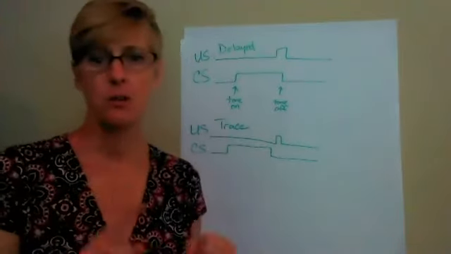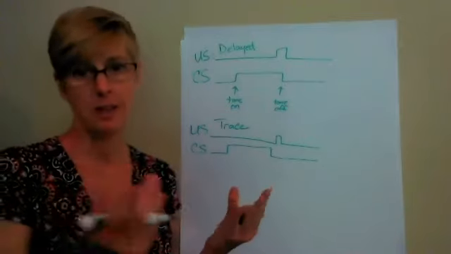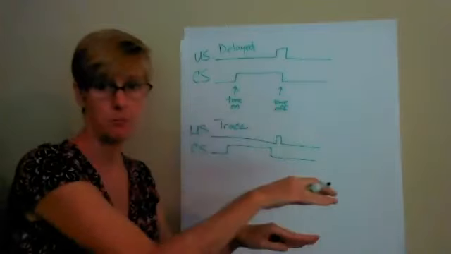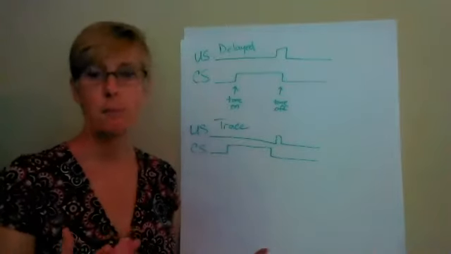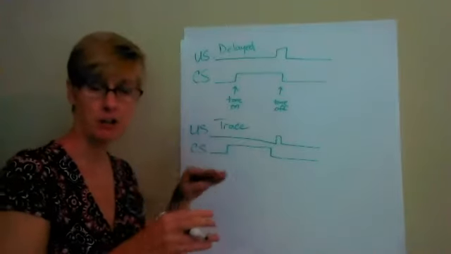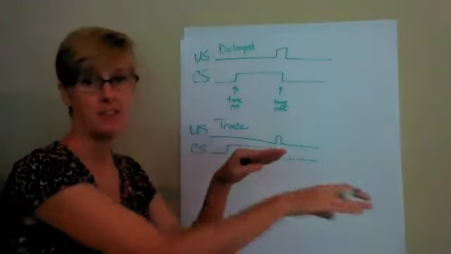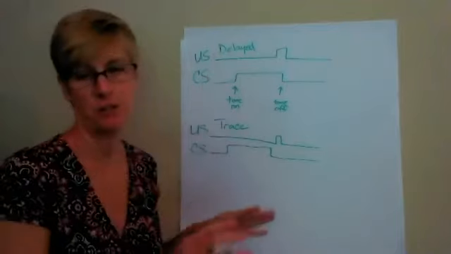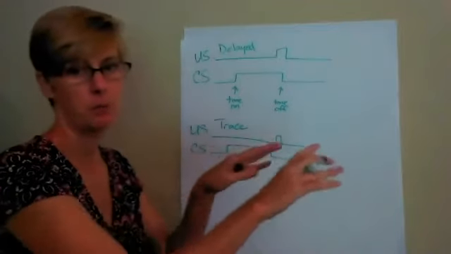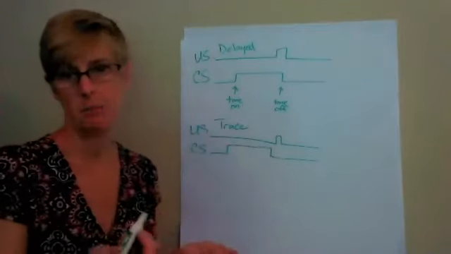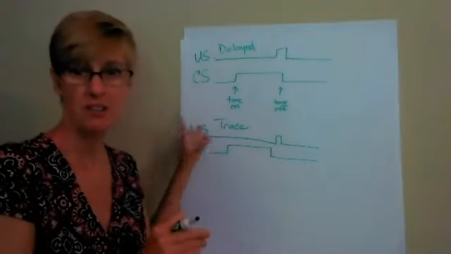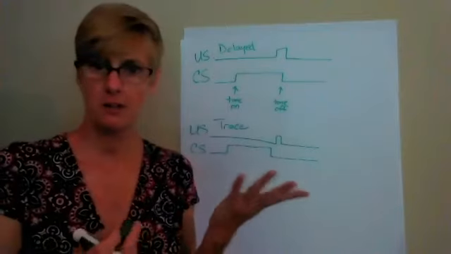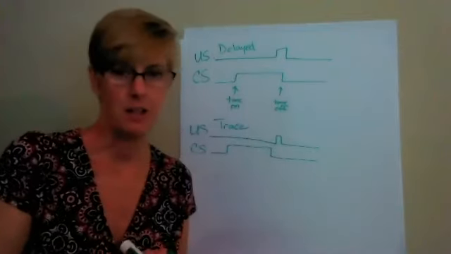Then there's just two more. There's simultaneous, which, what do you think? The CS and the US are going to both come on together and turn off together. And then backwards is when the US actually comes on first, and then the CS comes later. You could do backwards conditioning like either one of these. They might turn off together, there might be a small little break, but the big thing in backward conditioning is the US is actually presented first, and then the CS, which is typically a predictor, comes after the event.